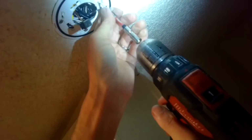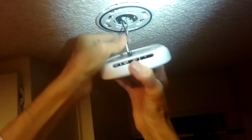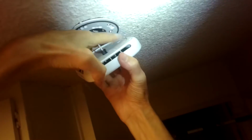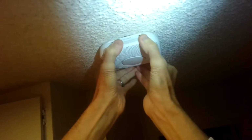Go one more. Okay. We're going to push it up in there and then twist those lugs. There's one lug going to fit in there. All right, I'm going to just twist it to where it looks good. That's it.